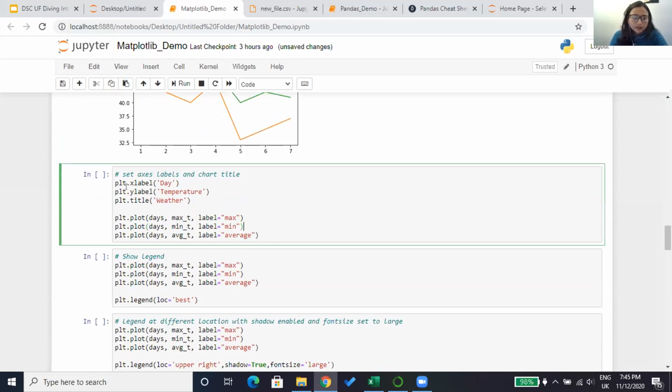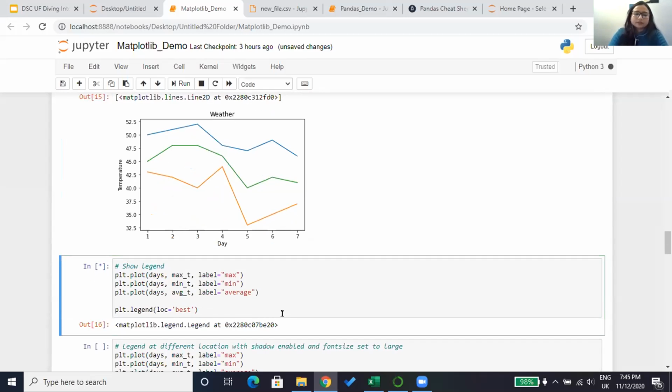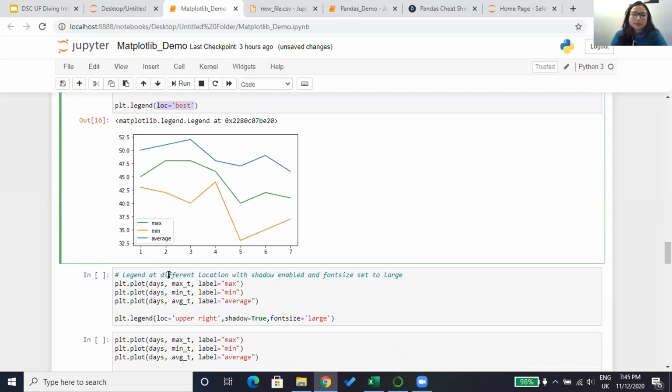These are a couple of things which we have already used before: x label, y label, title, and then the legend. Best is an optional parameter. That is, pyplot itself takes the best place to keep the legend and places it there.